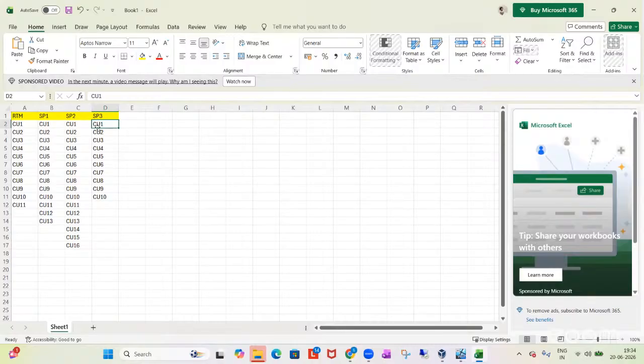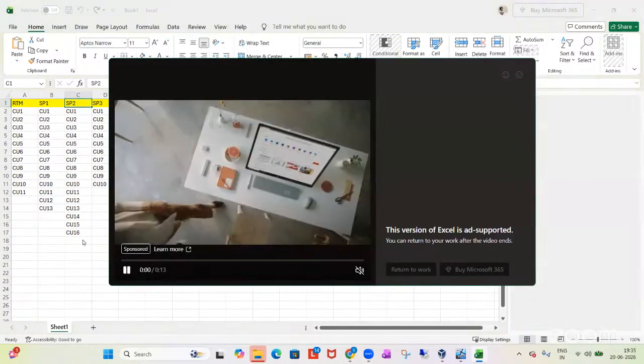Is it clear, guys? Shanmukh, all are CU1s only. Any CU1 on top of SP3, can I apply this CU1? Is it possible? On top of SP3, can I apply this CU1? Will it allow? No, because the full name is SP2 CU1. If you want to apply this CU1, the minimum requirement is SP2.